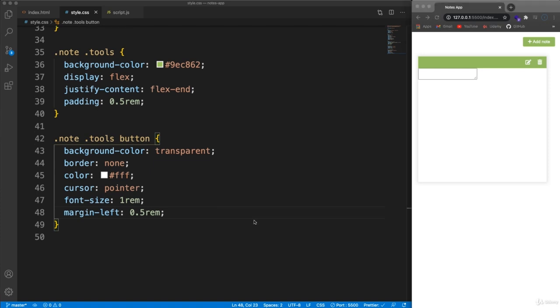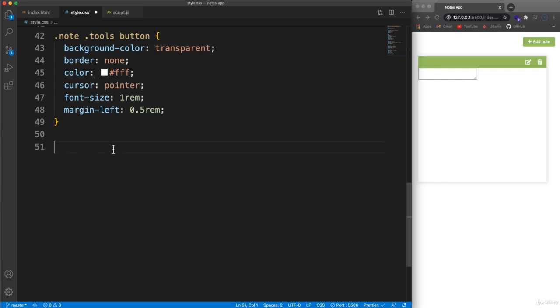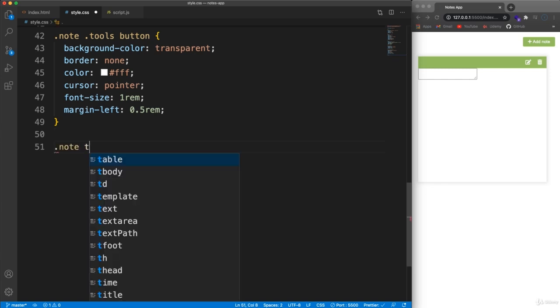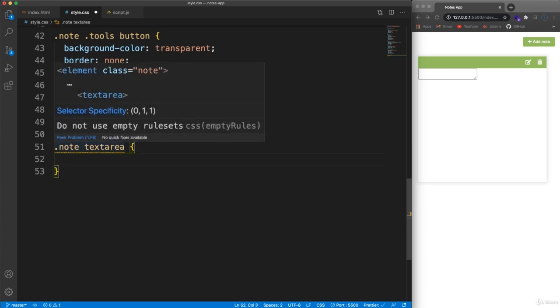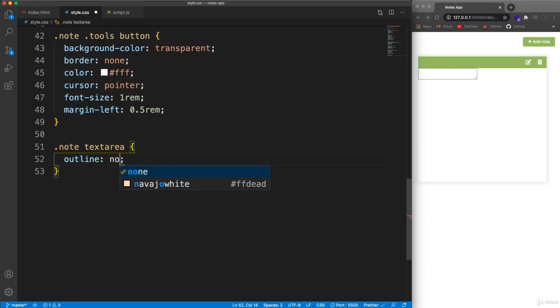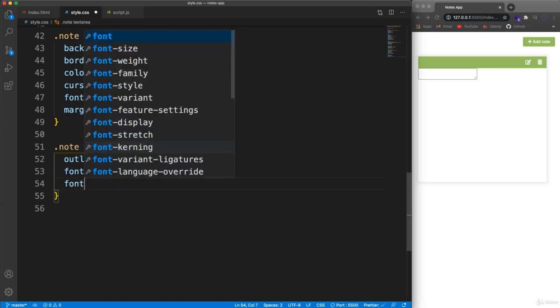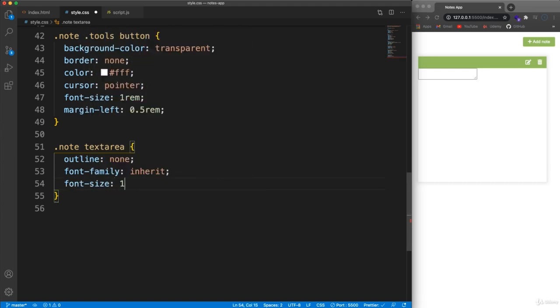Now for the text area, let's say note text area. So I want to get rid of any outline, so outline none, and let's make sure the font family is inherited, and let's set the font size to 1.2 rem and set the border to none.